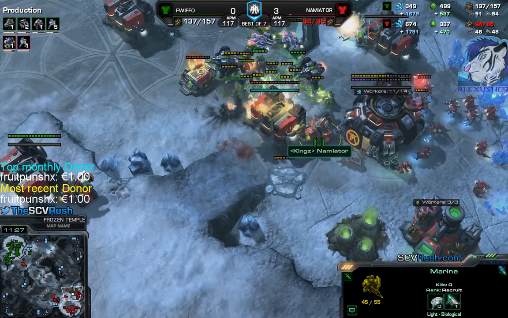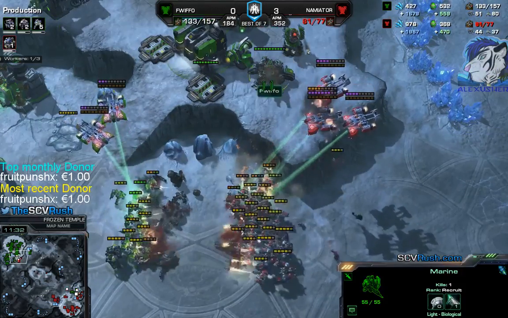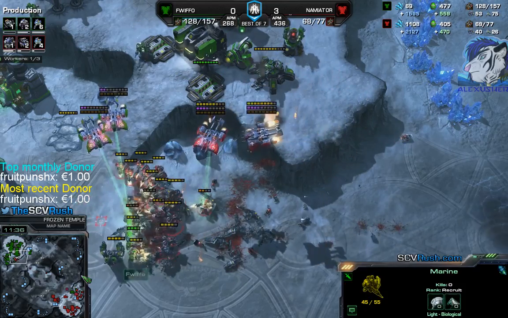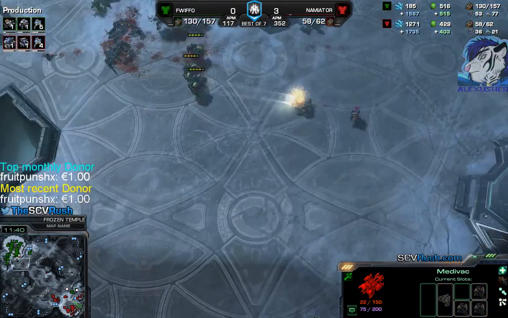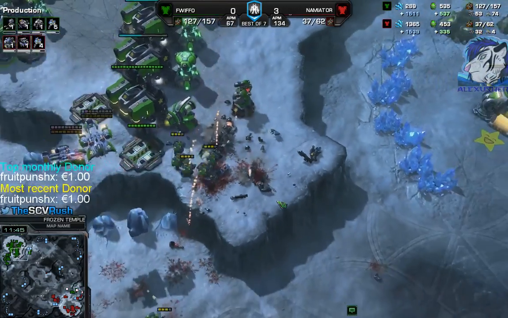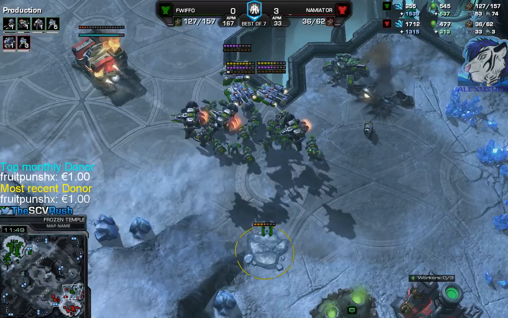In a base trade scenario, normally you want to have some kind of splash. And that's exactly what happens here. There is splash, the turret is shooting as well on the medivacs. And there is not enough stuff for Nemeator. He drops on top of the turret while losing a lot back at home. He gets the tank, but that's it. I think FIFO got enough to win this game.